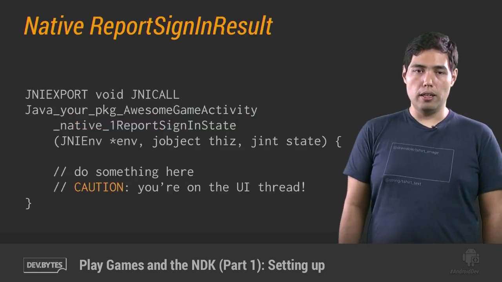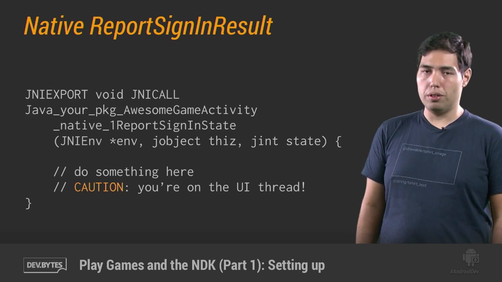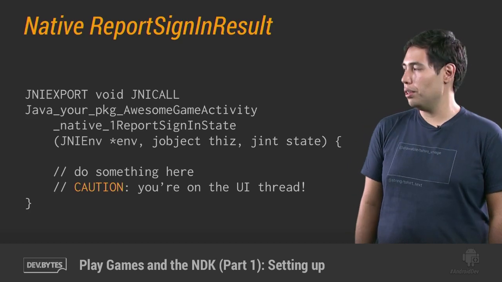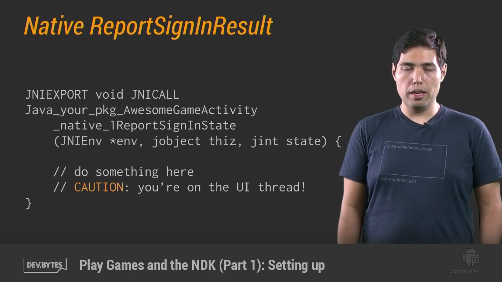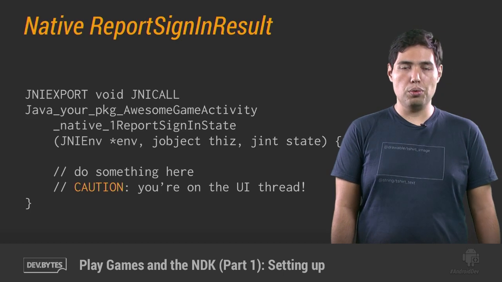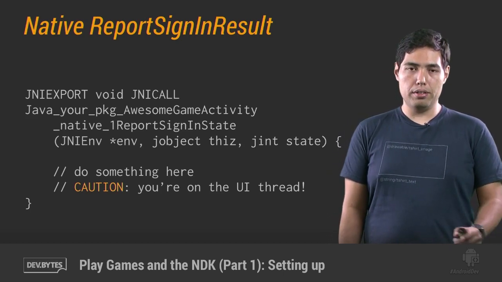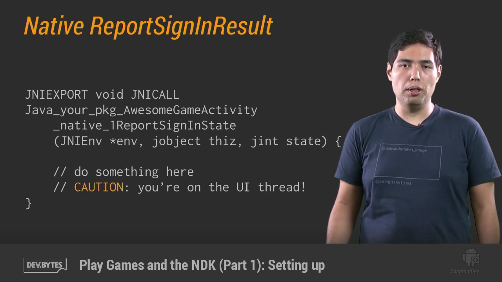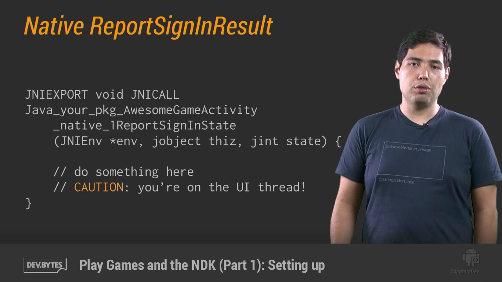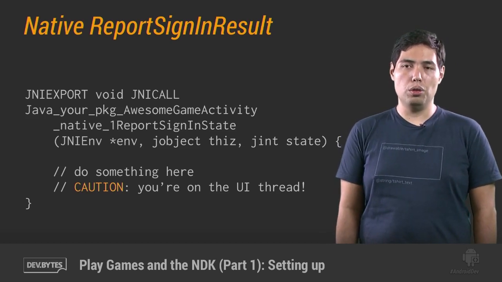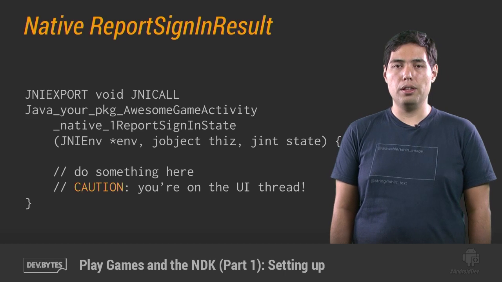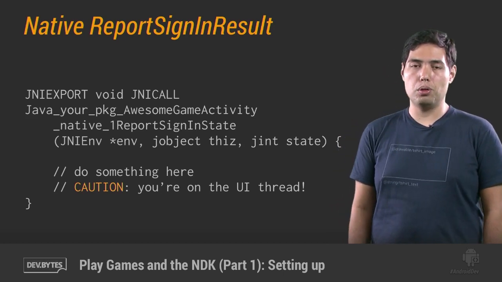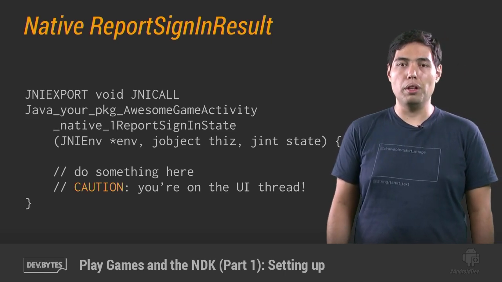So next, how do you actually handle that from native code? It's just a JNI native method. All you have to do is write that method signature, which you can generate with javah, and then when that method gets called, all you have to do is react to that. One caveat is that you're going to be running on the UI thread in that method. So be careful not to try to manipulate your game state and so on in a way that may clash with your game thread. Usually one of the useful methods there is just to use some sort of synchronization or write to a write-once variable or something like that. But it's important to notice that it's going to be on the UI thread, so don't do anything funny there.